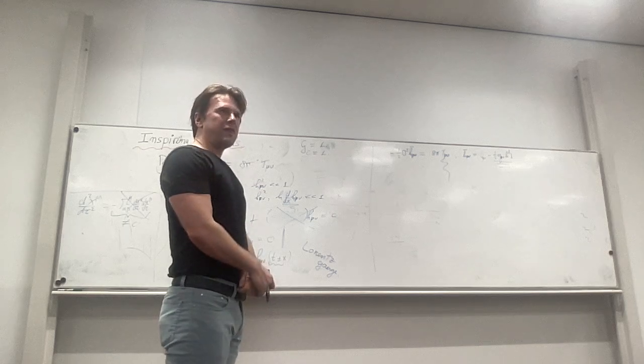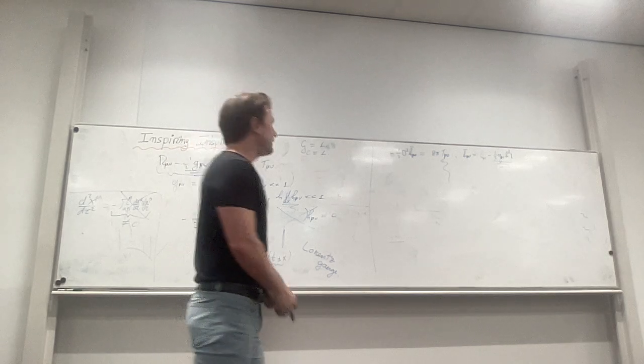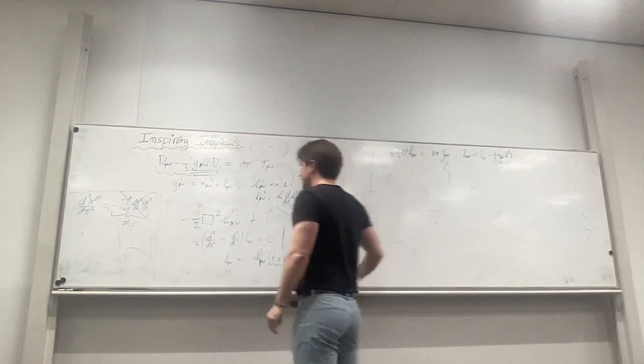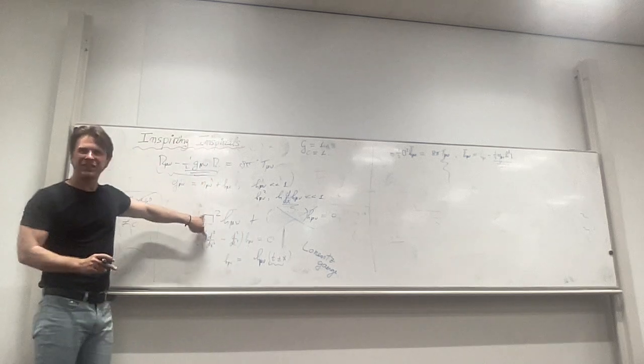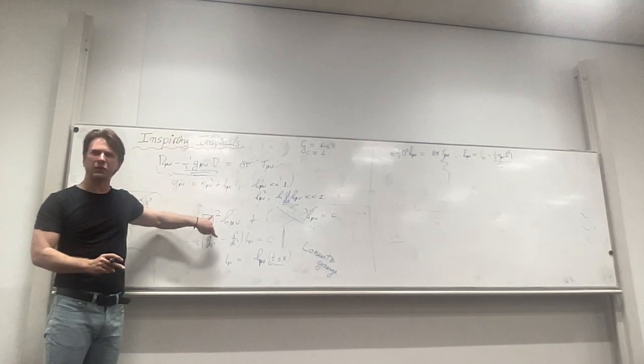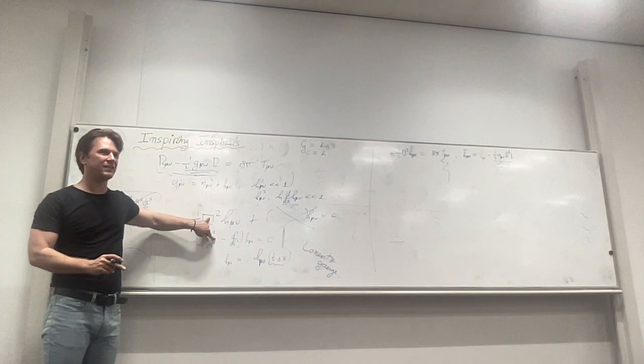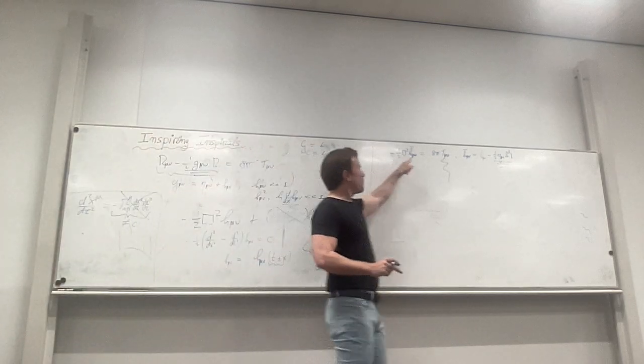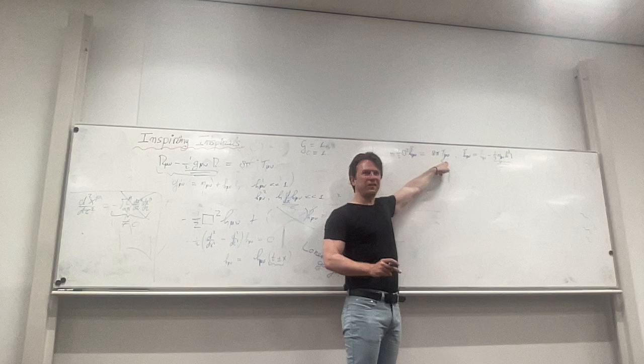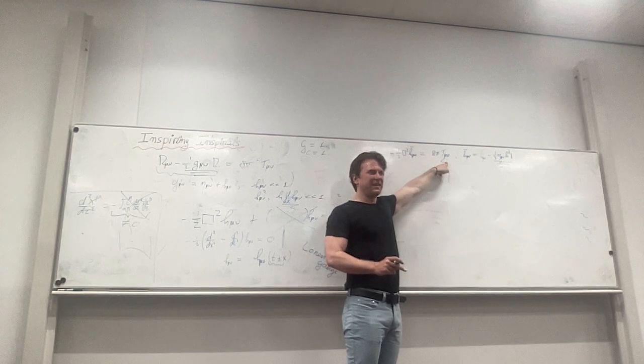So here's the wave equation, but now with a source in it. This part, the second derivatives, will still give you something that moves with the speed of light. So that part is still retained. But clearly, the solution will now depend on what T looks like. So we have to solve this equation.